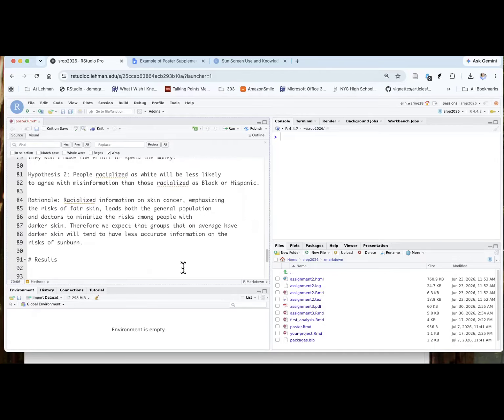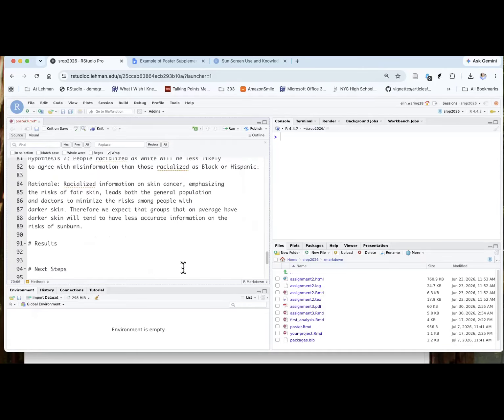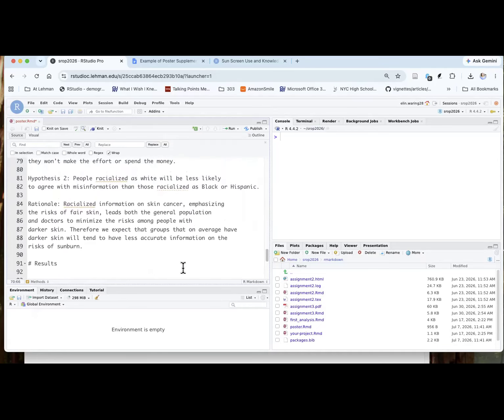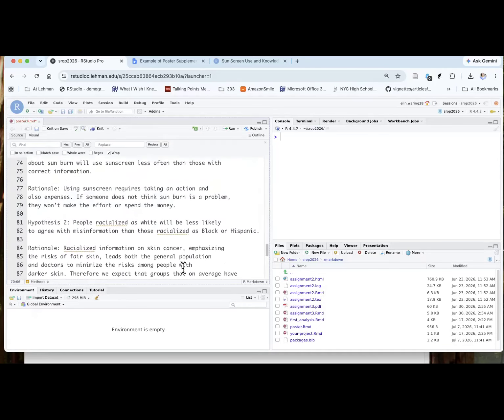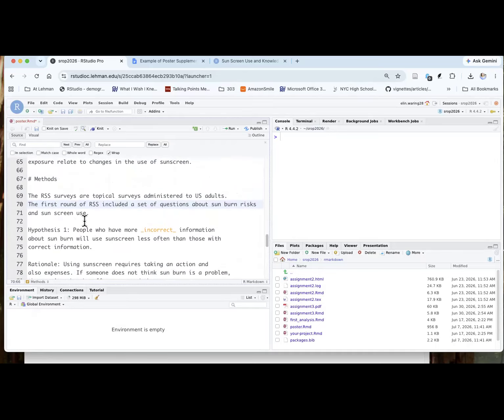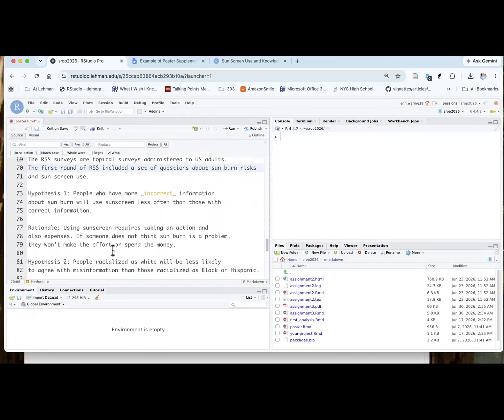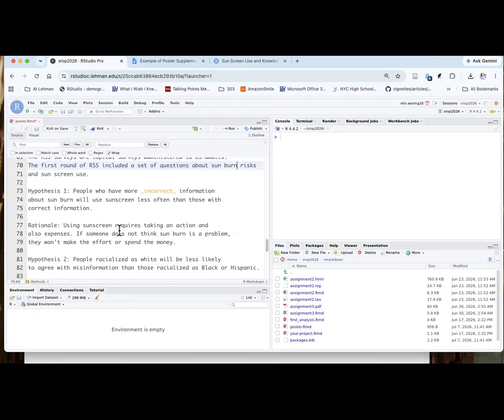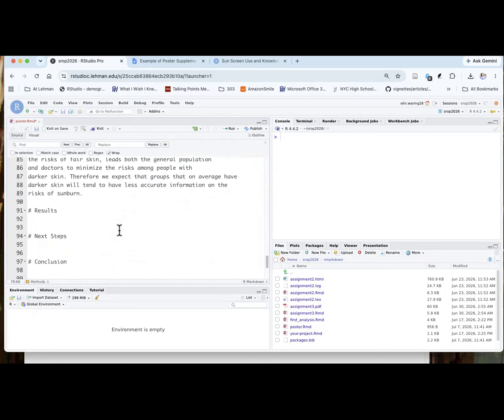Okay, now we're going to go up to results. And I'm going to say also I probably should have more details here, maybe about the specific questions that I'm using. This could have a little bit more heft to it. For results, that's actually the meat of your poster.